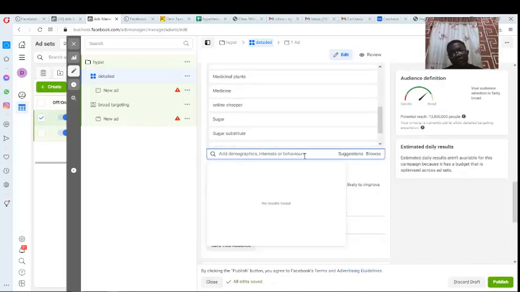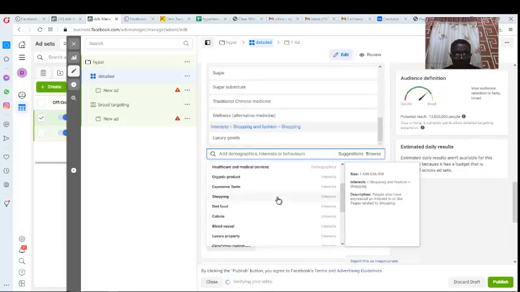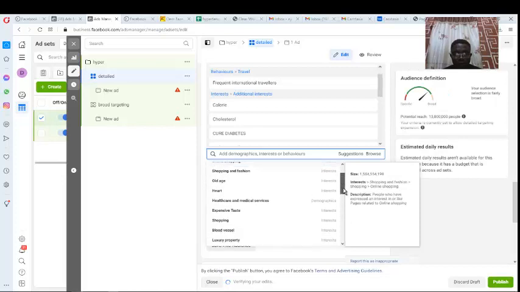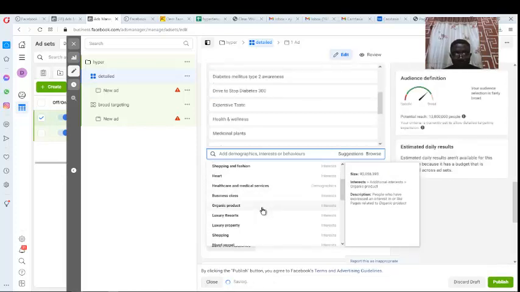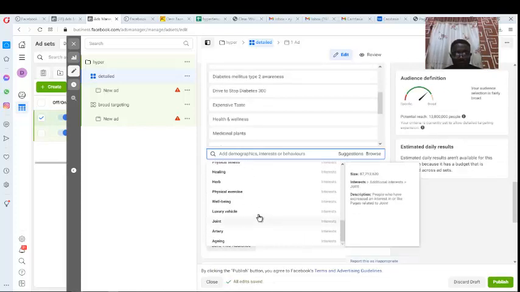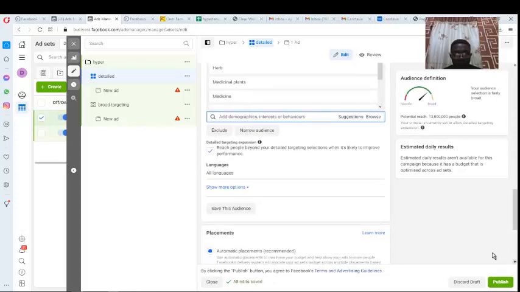What else? Luxury goods, because the product we are selling here is not a small product. Calorie. Then put this expensive taste too. Well-being, healing herbs. So we move on.